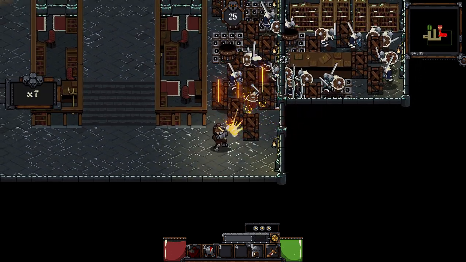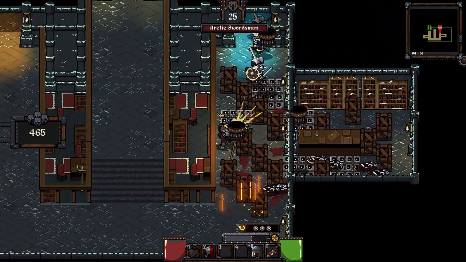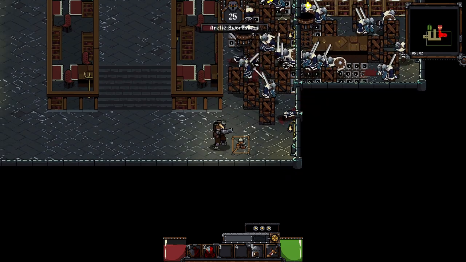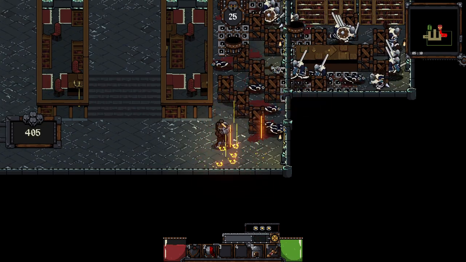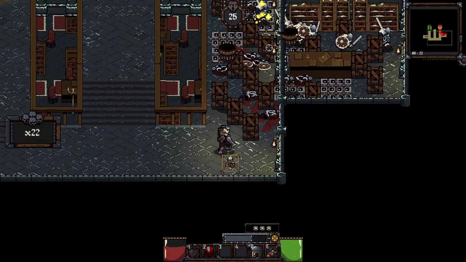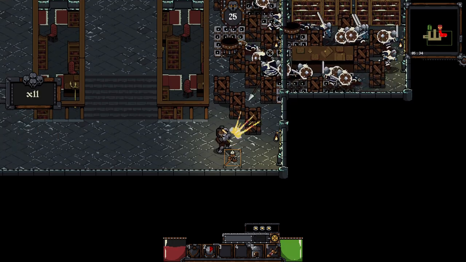Okay, throwing flasks do not count over, or cannot work over crates. Can I throw flasks over this? No. Yeah, I don't feel like I'm getting any hit points back. It might just be a melee attack only thing in order to get health back. Hey, don't throw spears at me.